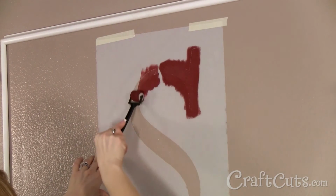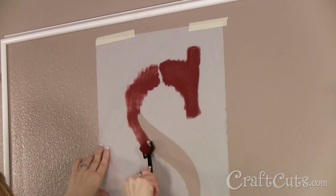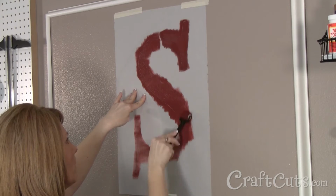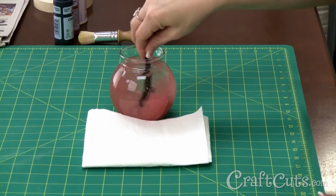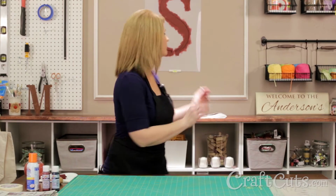Use a minimal amount of paint on the stencil. I'm rolling the paint onto the stencil with little pressure, building the paint on the surface. Now that the paint is almost dry, I will remove the stencil.